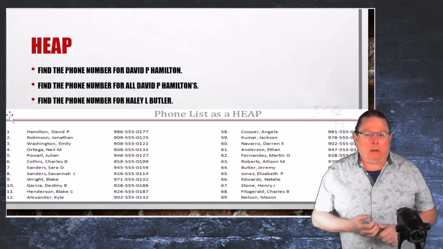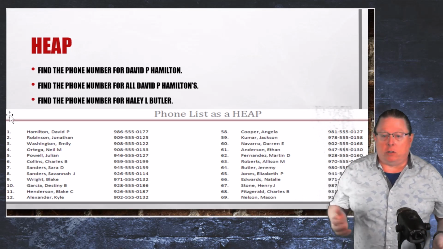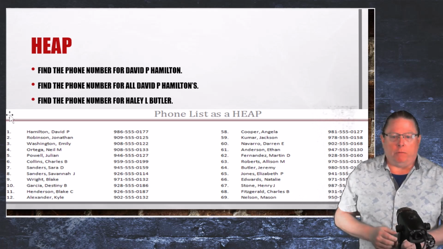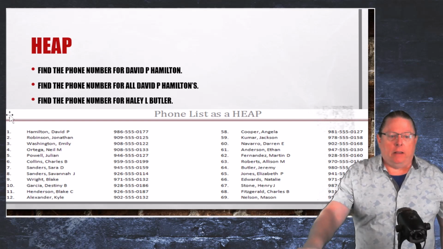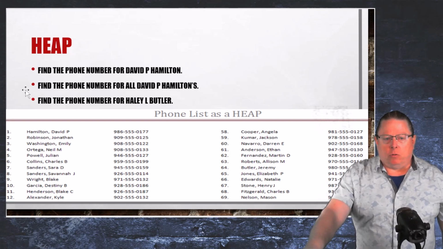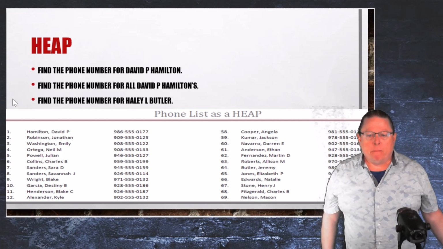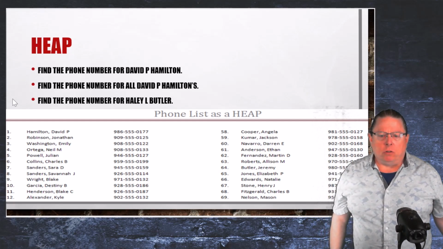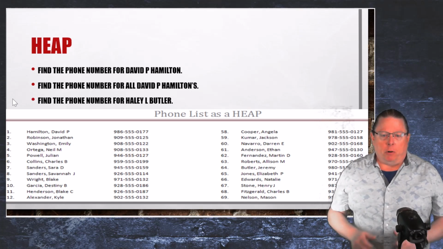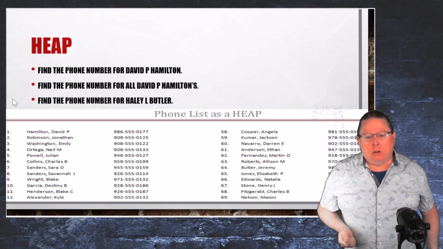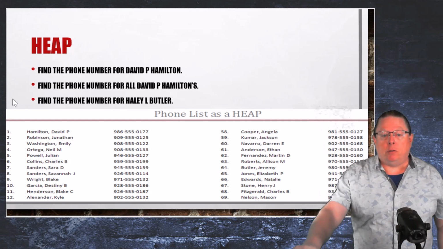Now, that's the equivalent of in SQL Server having to search through 40 data pages, for instance, to find all of those specific users. And that's what's referred to as a full table scan. So now, if we wanted to look up the phone number for Haley L. Butler, well, I'm just glancing here and I don't see Haley on this first page. We'd have to just scan through page after page, just flipping through a list of pages.